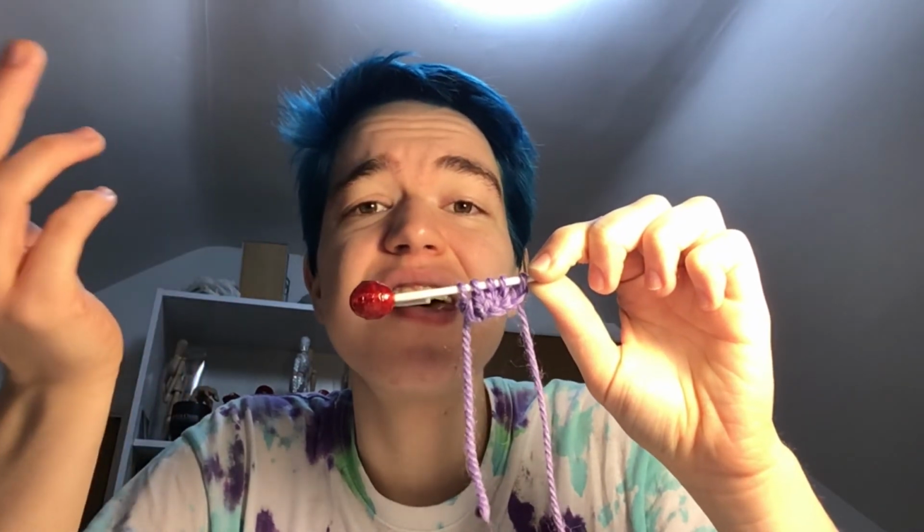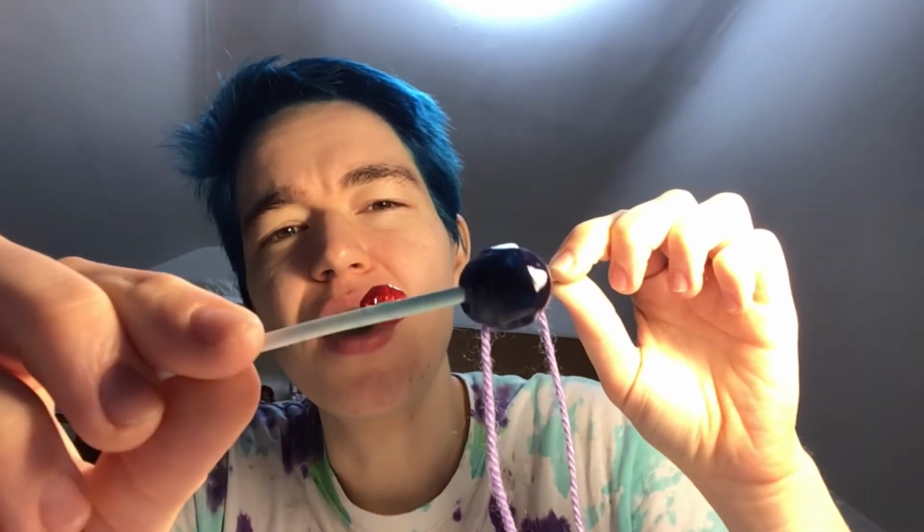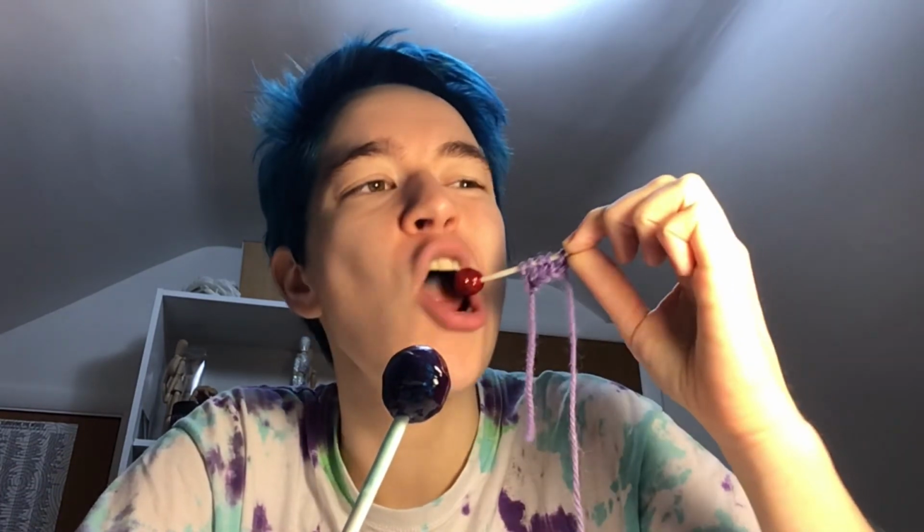And I can knit and eat at the same time, apparently. Although in this case, you can see the thing is starting to disintegrate, which is not the best thing. Anyway, I like the flavor of this one better.